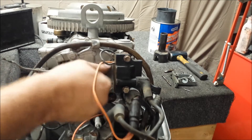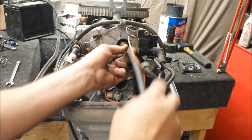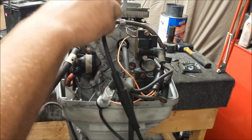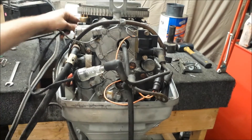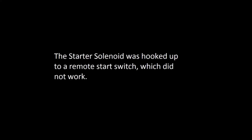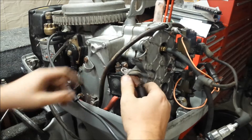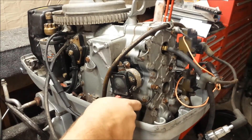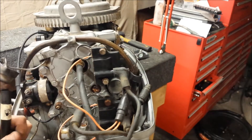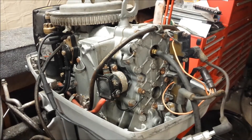Spark plugs are loose, so we're going to pull those out — at least the top one's loose. We'll screw in our compression gauge and use a spark tester, finding a good ground on the battery cable. I have the battery on the bench hooked up to the battery cables, and we'll do our test the old-fashioned way. So we have no spark, but no big deal. We have almost 150 PSI — about 140-ish on a cold dry test. That's good.